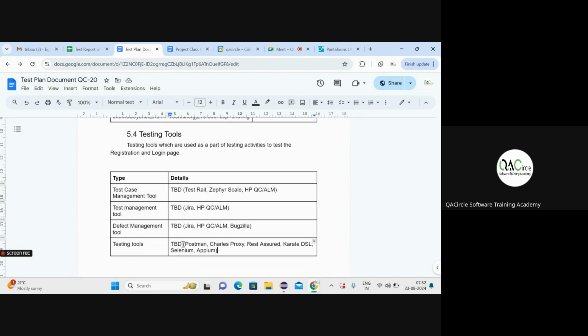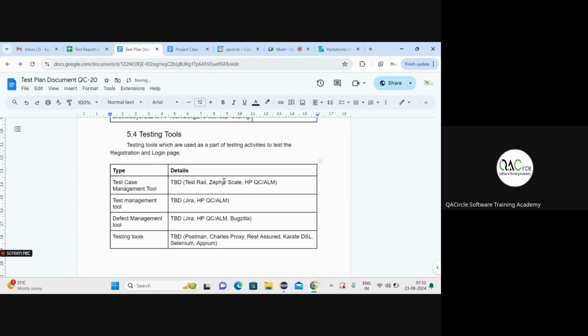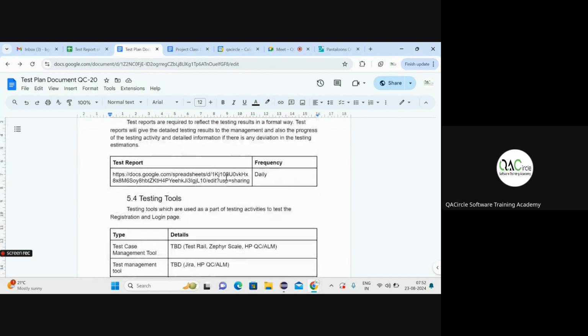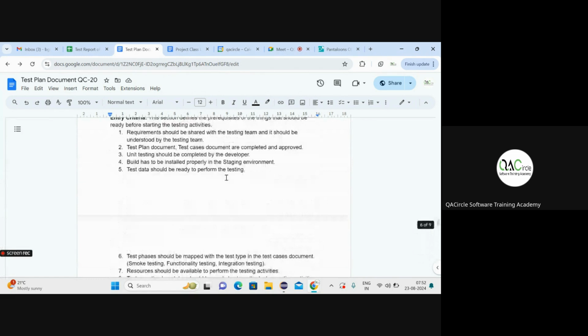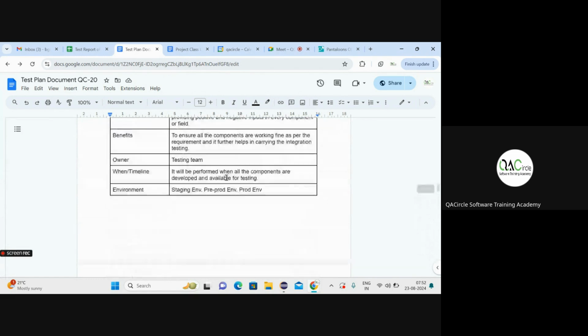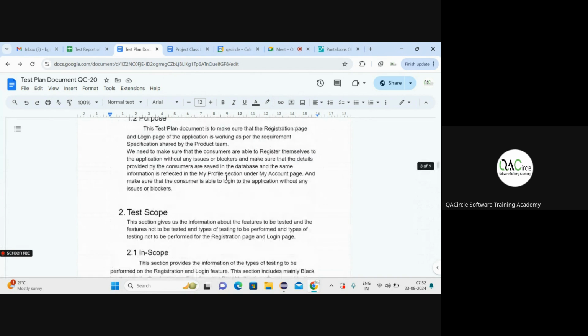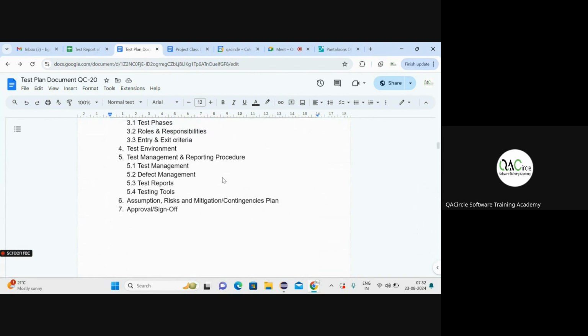Or automating the UI of the application, etc. So these are the different testing tools that can be used, and different tools that can be used to manage the test cases or to manage the defects, etc. Right? So this completes the fifth section, that is test management and reporting procedure.